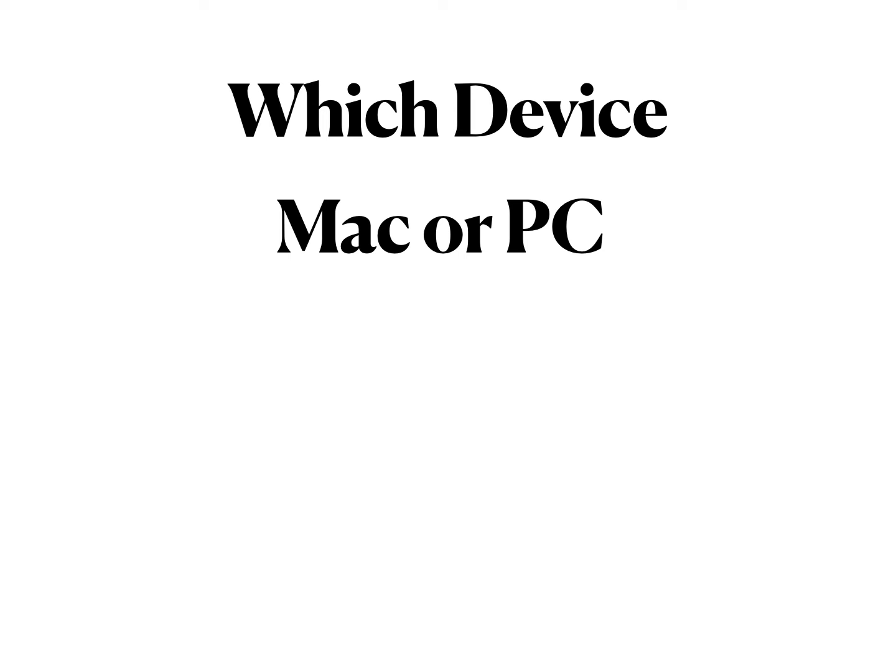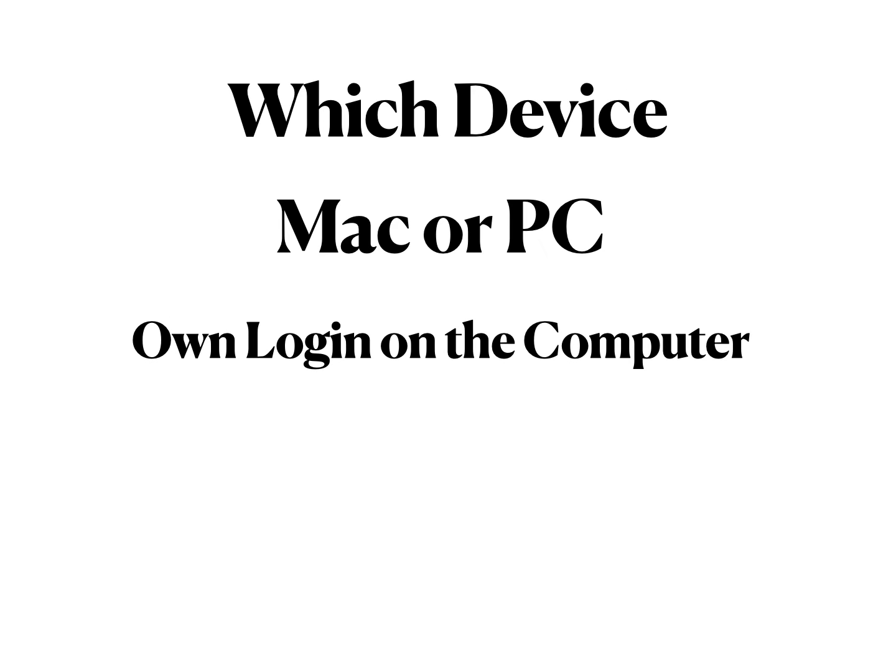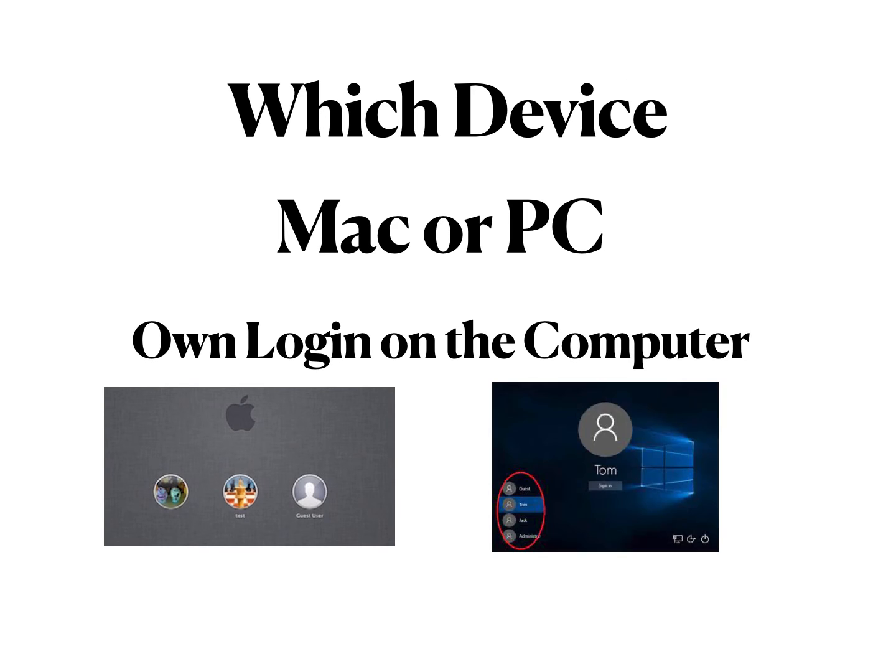Now, let's talk about a Mac or a PC. One thing I would recommend is that if your son or daughter is using a Mac or a PC, you get them their own login on the actual computer. On a Mac, it might look something like this, and on a Windows machine, it might look something like that. That way, all of their stuff is in their login. They're not getting it mixed up with your stuff, and they're not getting it mixed up with their sibling's stuff. So if that's possible, that would be awesome. And again, download the Chrome browser so that you can use it to access school stuff, and I mentioned why before.